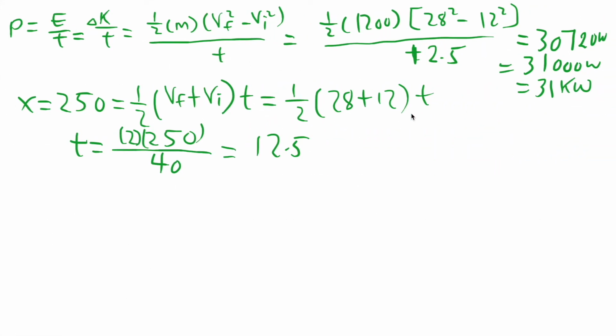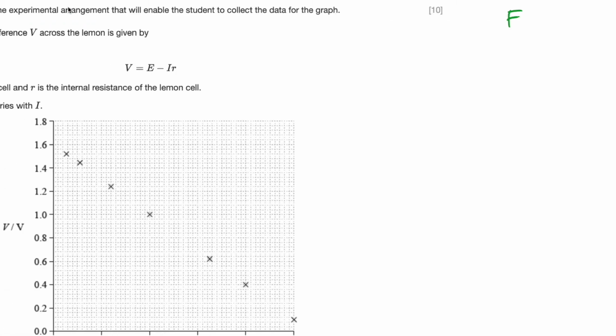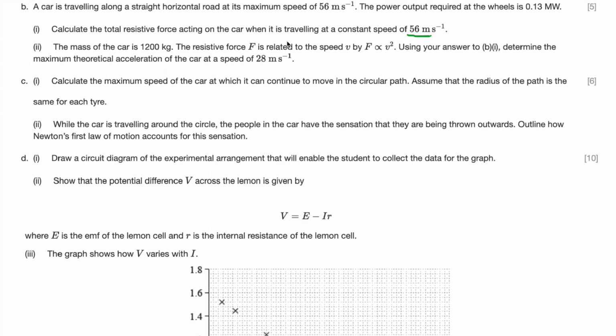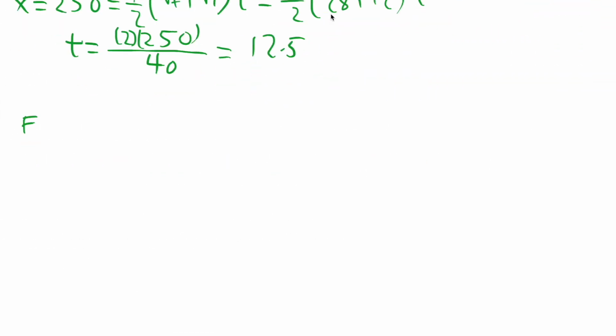So let's do it. We are asked to find force, and what do we know for this problem? We know the power and the speed. So how do we do this? Well, here's the thing. Energy over time is equal to power. Energy is equal to force times displacement, over time, which is equal to force times velocity, and this is equal to power. So force is going to be equal to power over velocity.